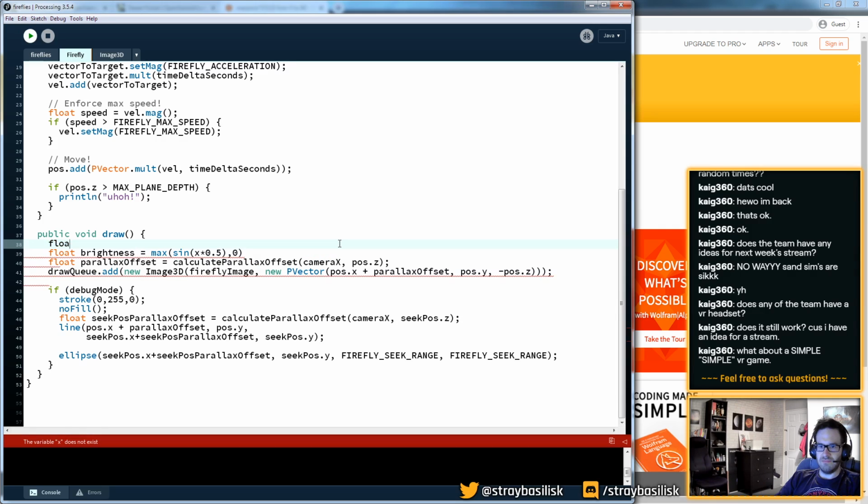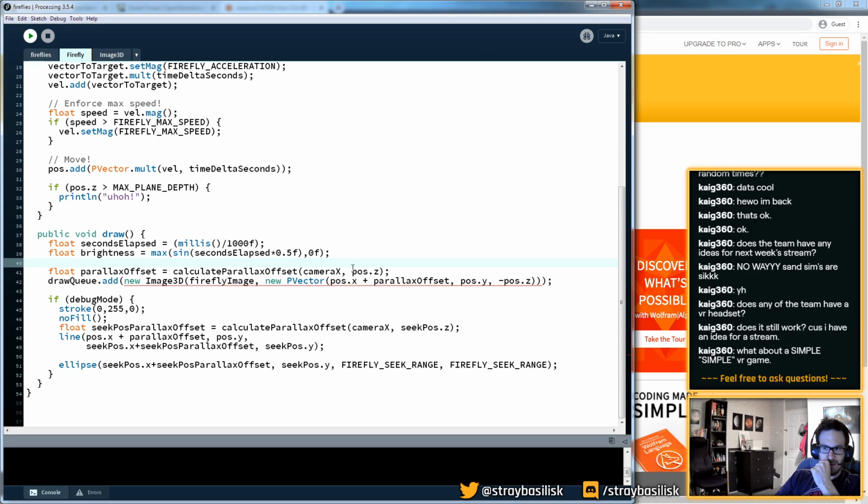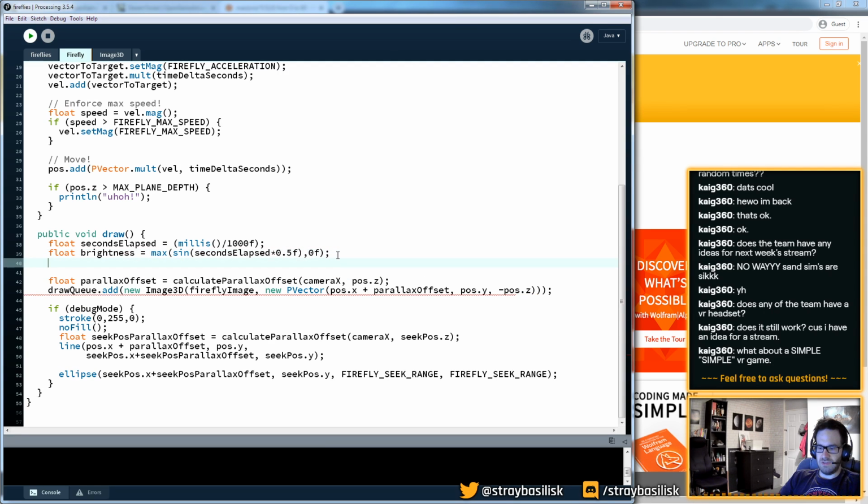So that's the number of seconds which have elapsed. So the brightness is going to be something like that. Now the color is going to be, so if I want to make these green, for example, red is 0, green is 255, blue is 0.